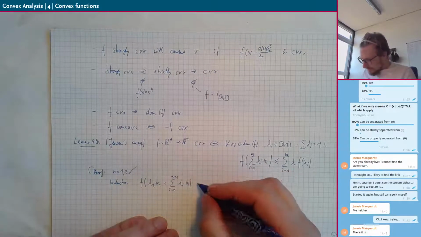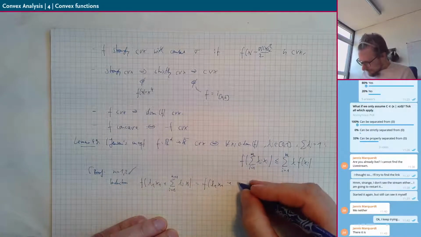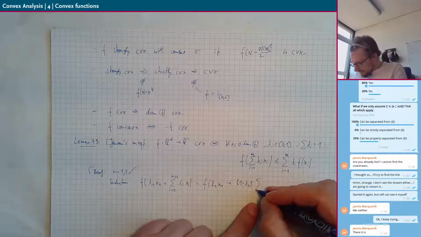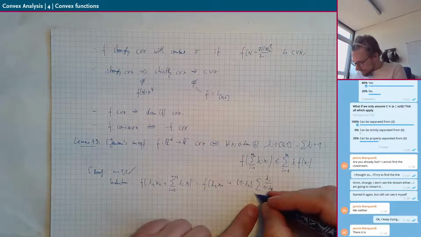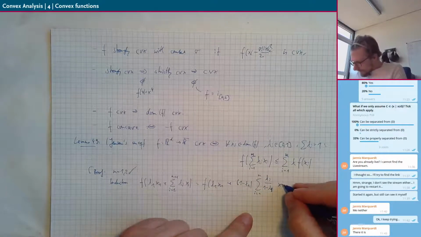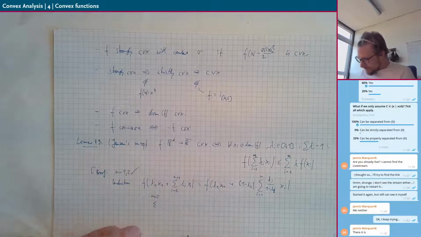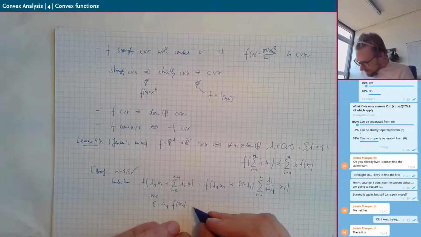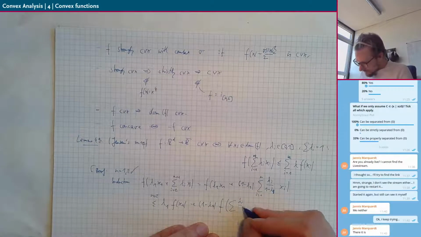And here you rewrite it as plus, and then you put 1 minus lambda 1, so you get a convex combination, and you of course have to remedy this by dividing by 1 minus lambda 1. So this is lambda 1, that's lambda 1 too. Xi, and then you apply the case for n equals 2, lambda 1 f of x1 plus 1 minus lambda 1 f of that guy here.